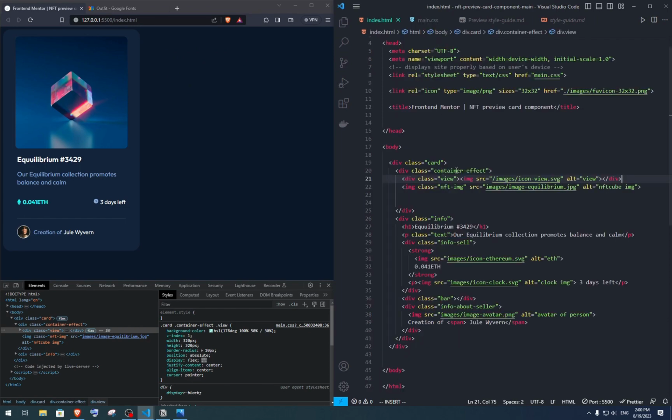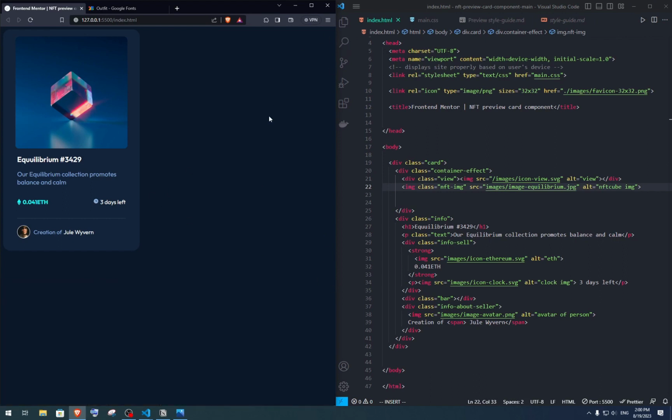When I hover on that container or that div, we will change the z-index of this element and make it 3. When we make it 3, this layout will get on top of this image. Okay guys, I hope you got the idea. I think we still need to add something, which is to center this card inside. We need to center this card in the center of this page.